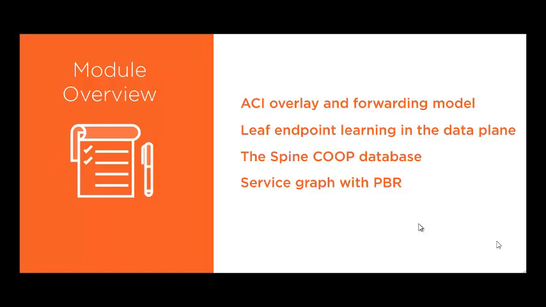The endpoint table is a table seen only on leaf, which has information of IP address, MAC address, VTEP address. It's a local database, but it is not the COOP database. It's a data plane table, the endpoint table. In spine you don't see any endpoint table. Why? Because you don't have any endpoint connected to the spine. Then where is it saved? In spine it is saved in the COOP database.